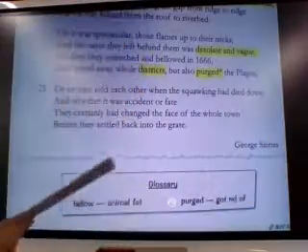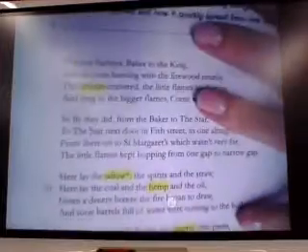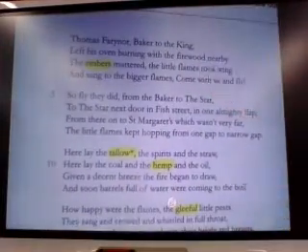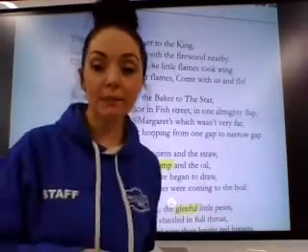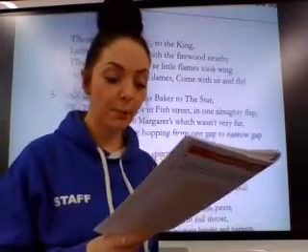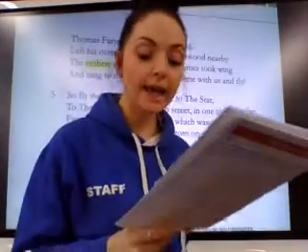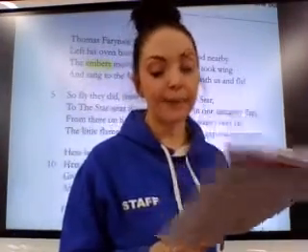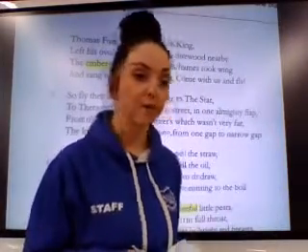Okay? Number 7 then, this one might be a bit unfamiliar to you. You might not be sure about this one, so I'm going to go through it with you. It says, what is the rhyming pattern of this poem? And then it says circle one. So we've got A-B-A-C, A-A-B-B, A-B-A-B, and A-B-C-D. So basically, we need to find our rhyming words.